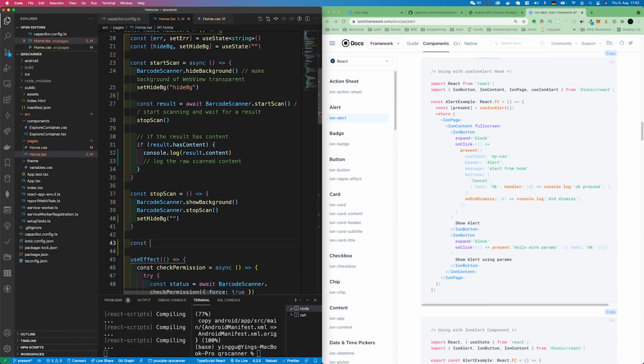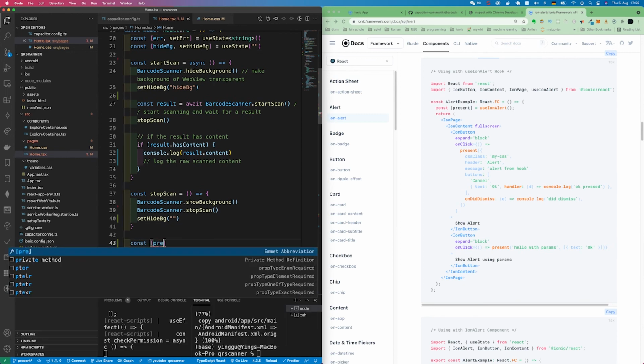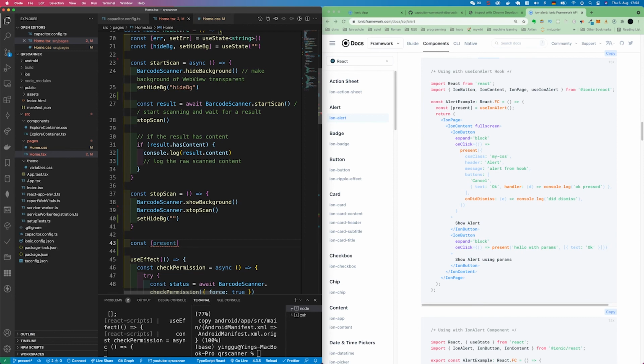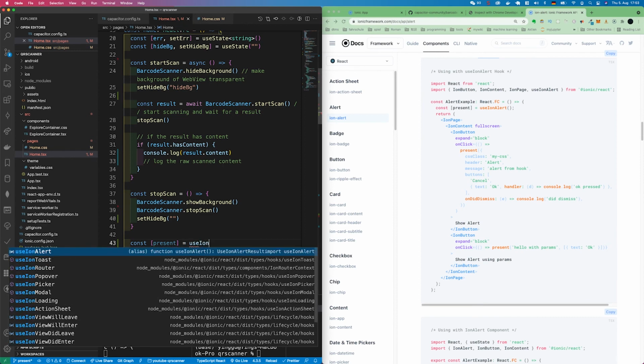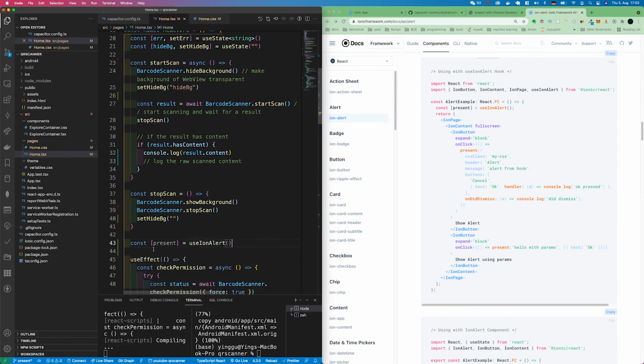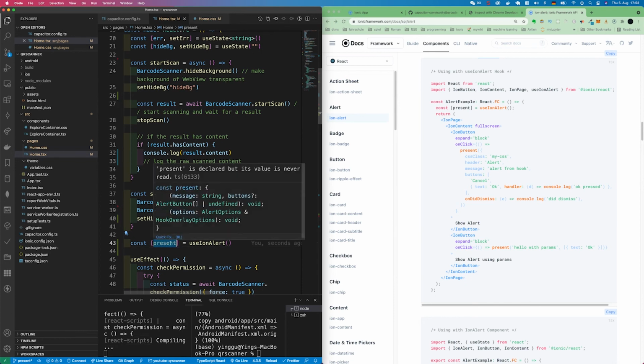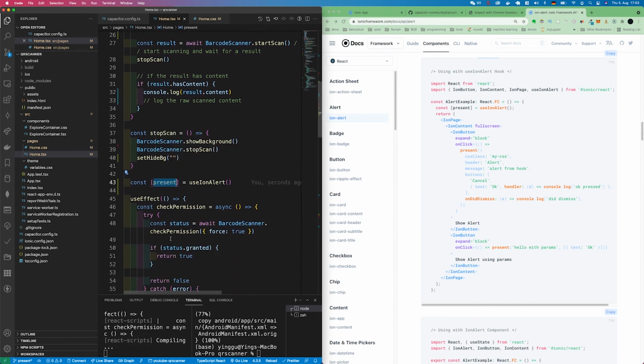Const present equal to useIonAlert. The present function takes two arguments. The first is the message. The second is an array of the buttons.